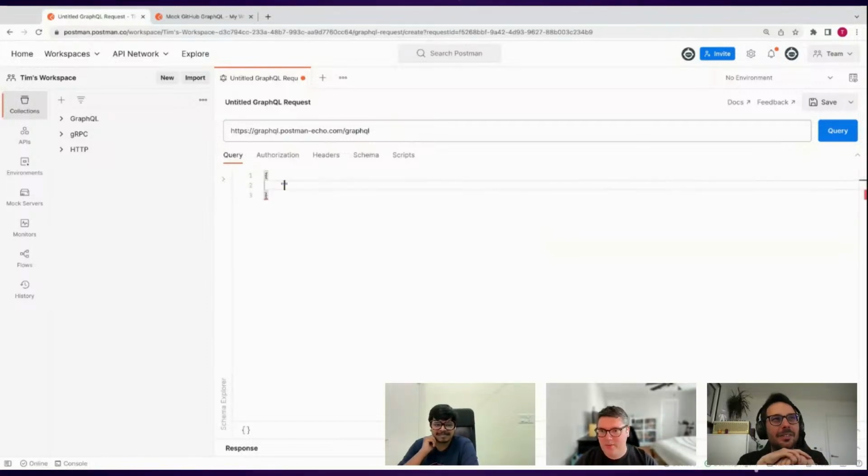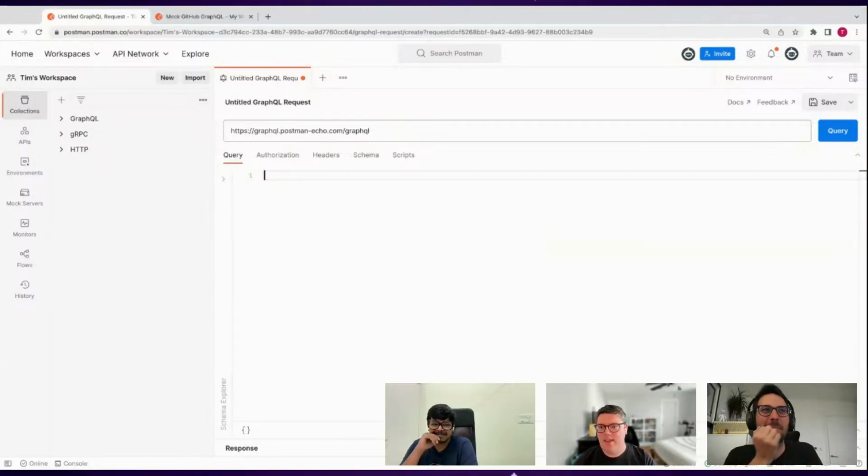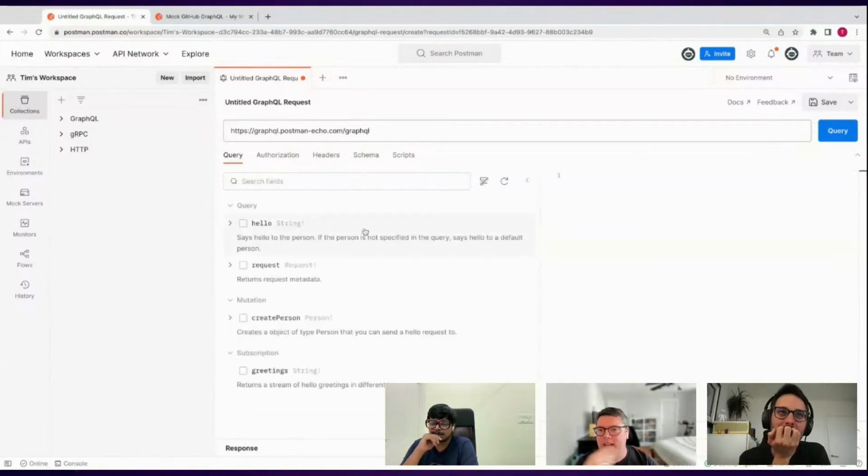We have autocomplete, and if I knew how to write GraphQL, I could figure it out. But we really want to use this schema that's super powerful, describes the whole entire API. Let's do something with it.